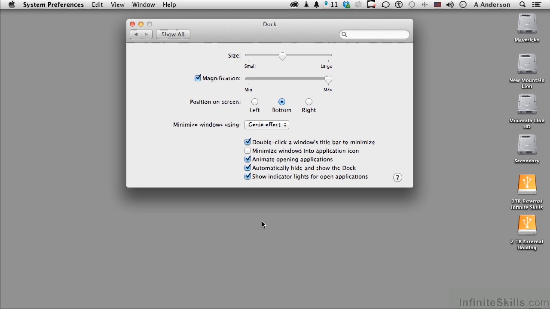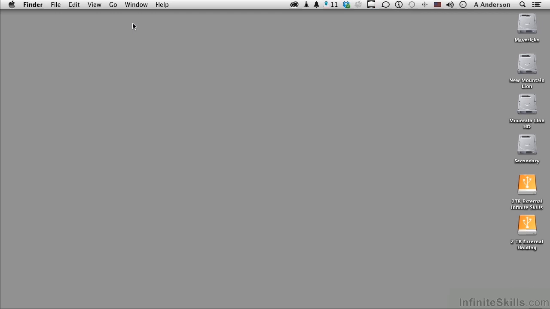So controlling the dock and controlling our desktop and screensavers is just the beginning of getting an operating system to work for you. And again, most studies show if you feel comfortable working with your operating system, you're going to be better at what you do. Let's go ahead and close out here. We can do it right there. And there you go. We have a nice, beautiful, gray, boring screen to work on from this point forward.